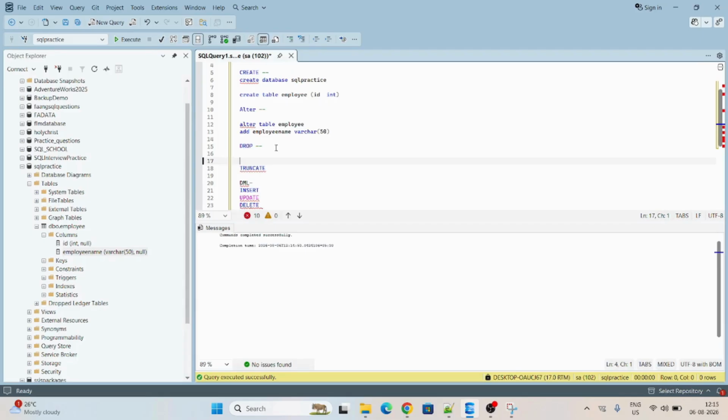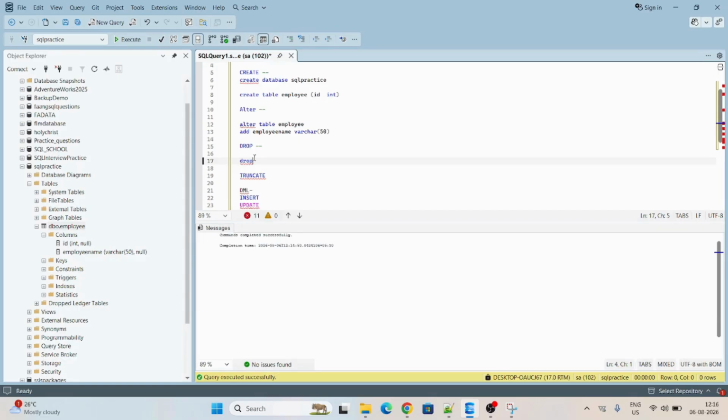Next we have the drop command. While using the drop command, we can drop the database, we can drop the table, and it will drop the entire thing, the entire table. We have already created the table. If we do not require the table, at that time we use the drop command.